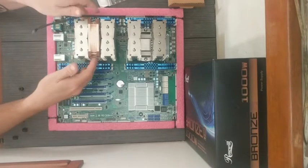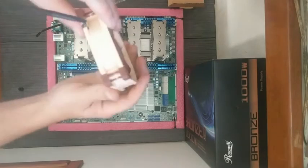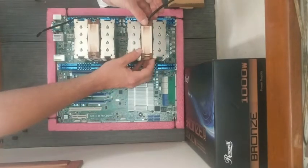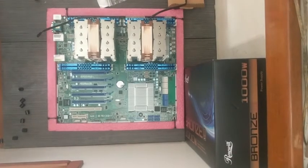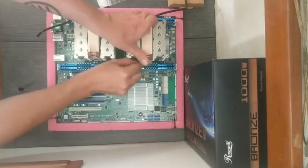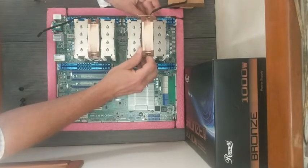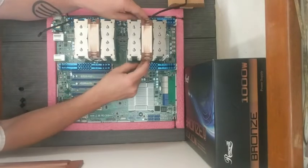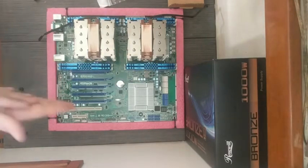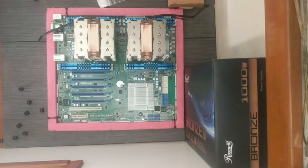Line that up in the z-axis and numero dos. Again, fan should be pointing in the correct direction. And then we lock it in with our pins. This is nice. So, what else do we want to have fun with here today?